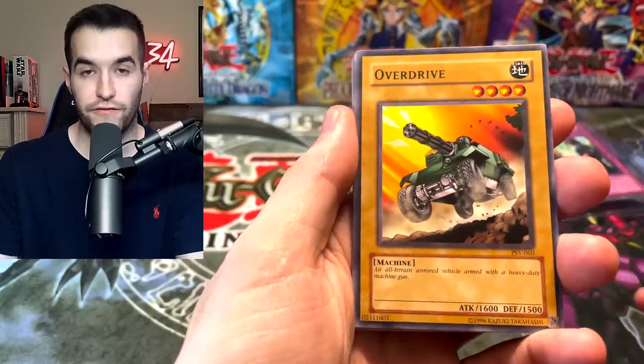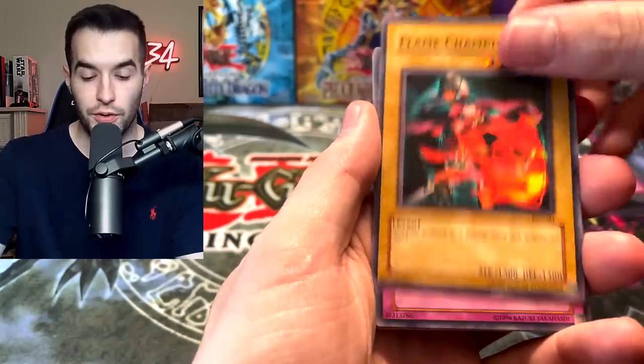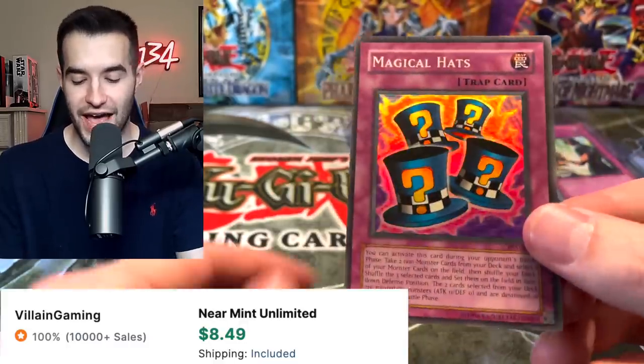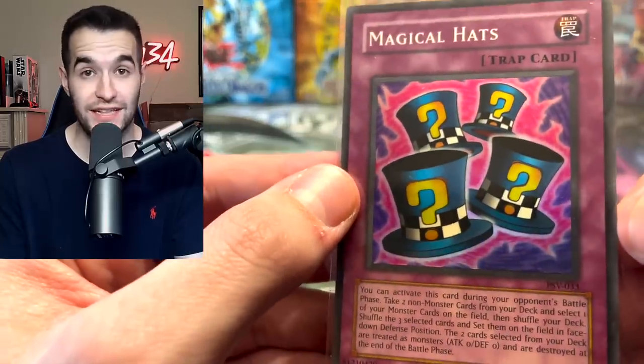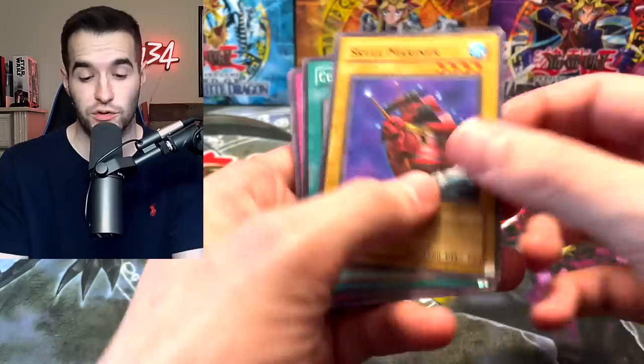On to the next Pharaoh Servant pack. We got Overdrive, Armored Glass, Flame Champion, Gamble, and a Magical Hats. Another classic from the anime. Magical Hats. Where's the Dark Magician? Hiding under one of the hats, and we will never hit it on the first try, second try, third try. We'll probably have to use every single try to actually hit it.